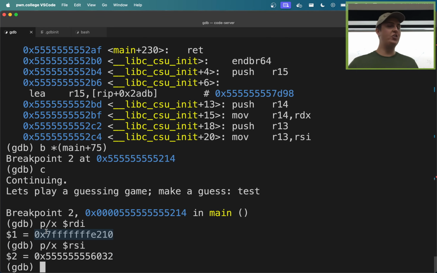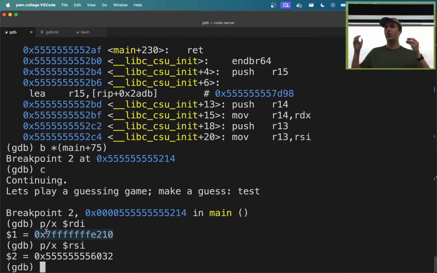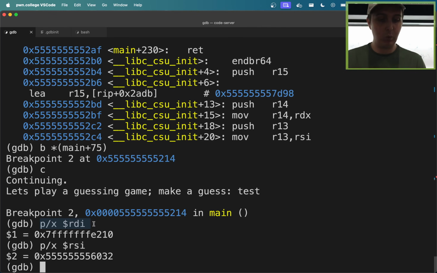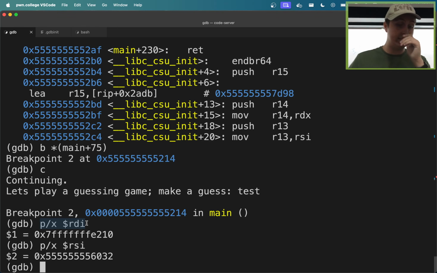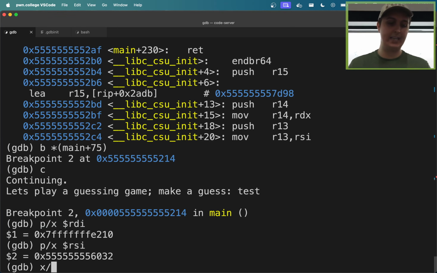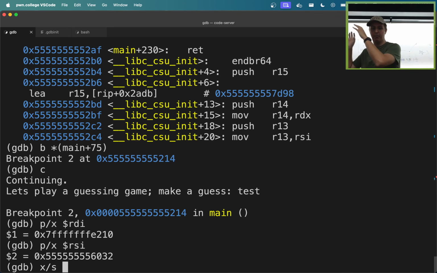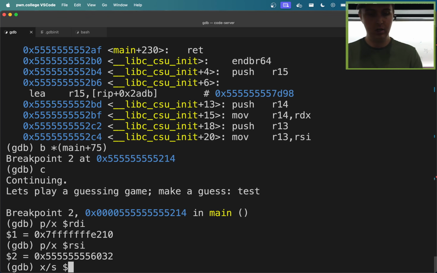Now, I don't care what the address is though, right? We're doing a strcmp. I'm expecting there's two strings being compared, hopefully ASCII strings, and hopefully one of them is what I passed. So instead of printing RDI as hexadecimal, I want to examine or pull out of memory as a string, so x/s. Before we pulled out of memory as 8 instructions. In this case, we're pulling out of memory as a string, RDI.